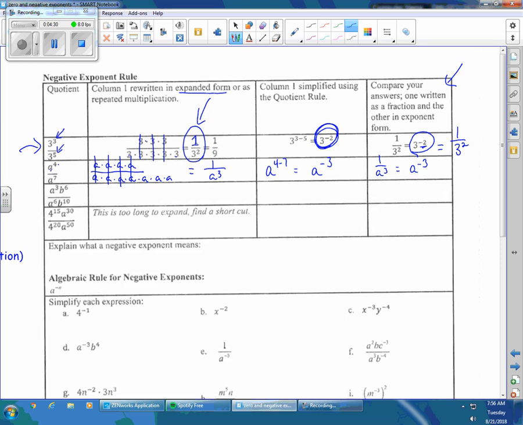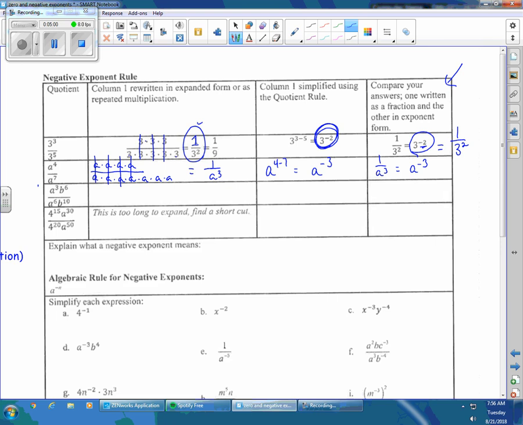Again, say we're looking at an assessment and you have a problem like this, a to the 4th power divided by a to the 7th power, I would not expect you to expand it out and give me this answer here. However, if you're like, I don't get what you're doing with the subtraction thing, that subtraction shortcut is just kind of messing with my head, Mrs. Huntley, fine. Go ahead and expand them out. You'll prove it to yourself.